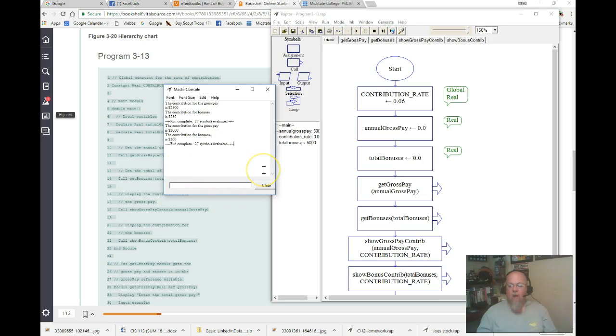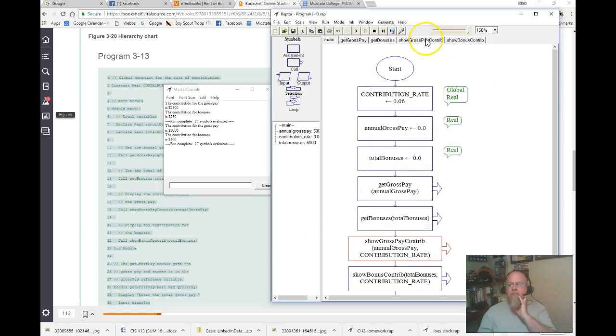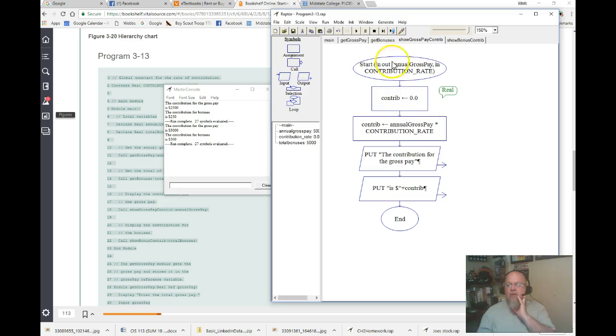If I'd never want to duplicate code, I would not want to have to go in here to this show gross pay contribute and actually create a constant called contribution rate. So it saves us from duplication of code.